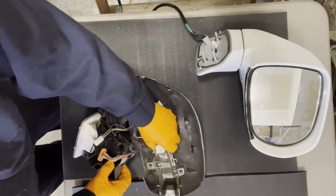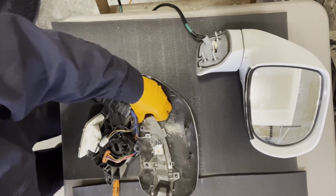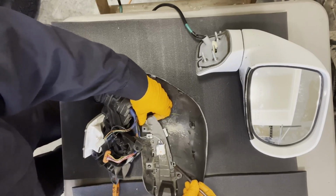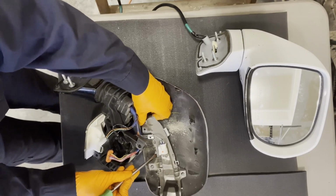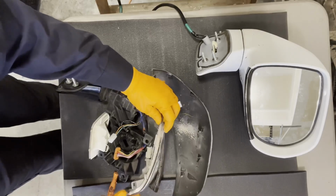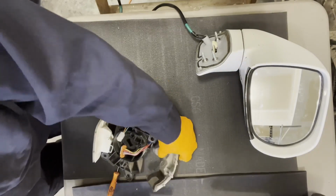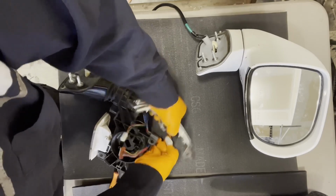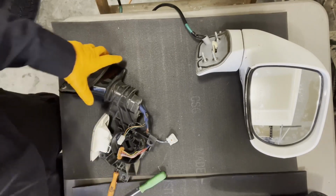And there's a connector for this LED light. Now the light itself is busted up, so we're going to take it out. So it looks like there's a little tab right here holding it, and there's another one right here. Okay, now what else? That's it. So now we have this rear cover off, and I'm going to unplug this light because it's broken. Okay, so there's a hole in it right there, so we don't need that one either.